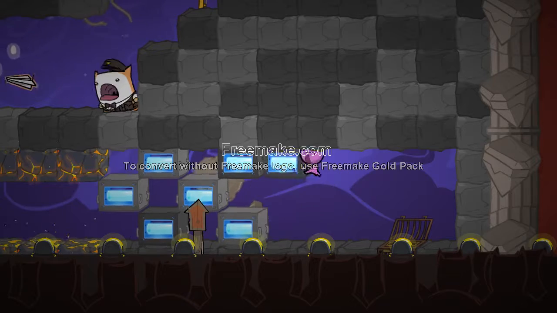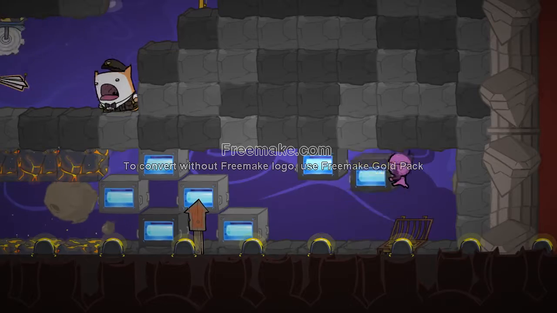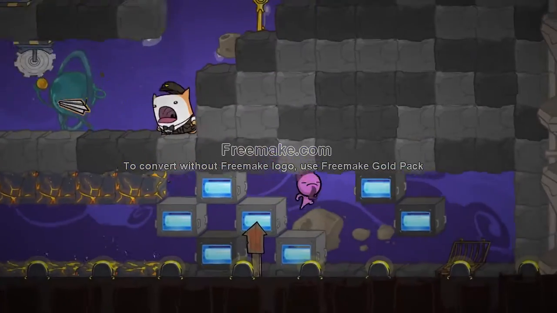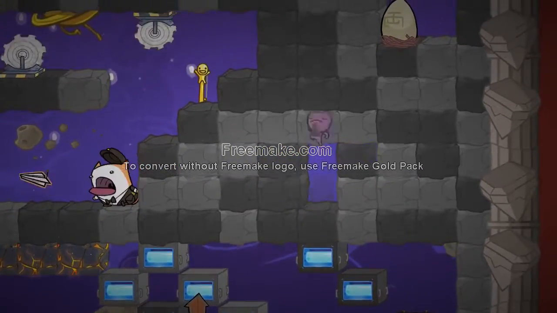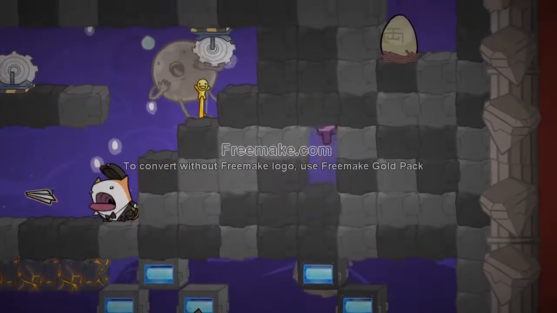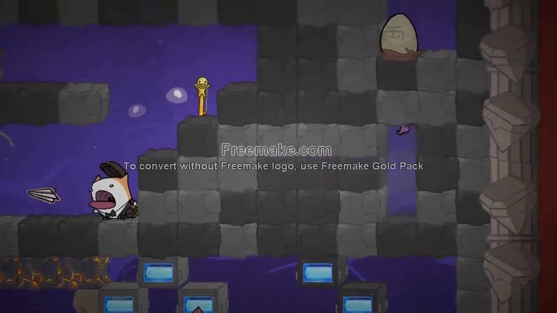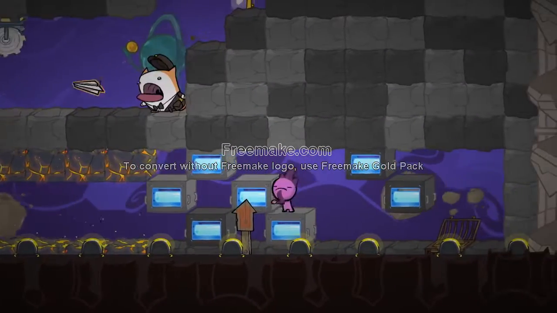Alright, so this is my level. Yeah, I started off with a puzzle, kind of a movement puzzle, and then I have this arrow here to indicate that there's something to go up for, and you can walk into it, and it's kind of a maze. You eventually jump up to here and pick up a gem, and you'll see that there's an egg up there, indicating that there's something there that you will find later.